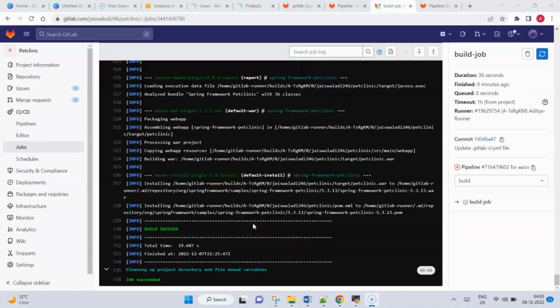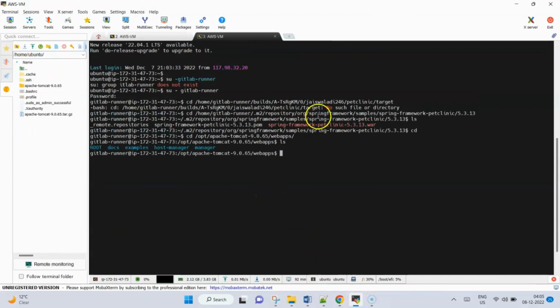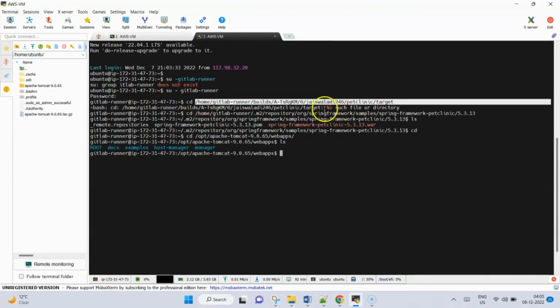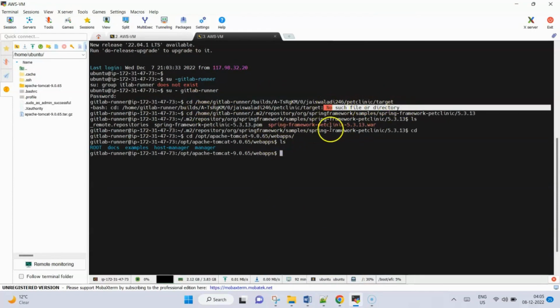Okay team, so I just figured out what the issue was. Basically, when we run the install command, it copies the petclinic.war from this particular location to this location, and I'm not sure how, but after copying this file, this target folder is getting deleted or something, not sure, but this is what is happening. I just noticed the same thing on my machine also. If I try to go to this path, it says no such file or directory, but if I go inside the path where it is getting copied, you can see the war file.